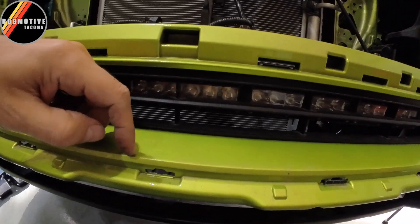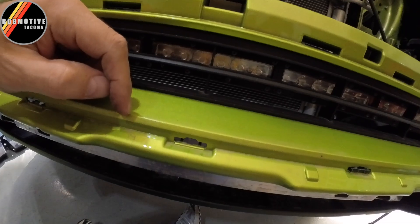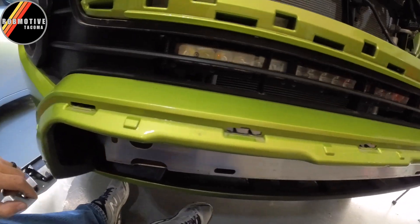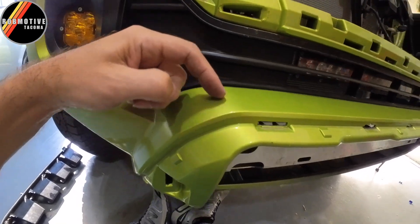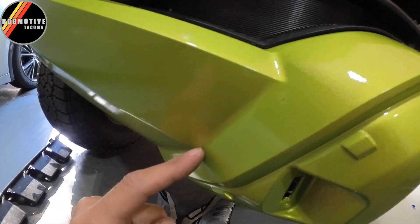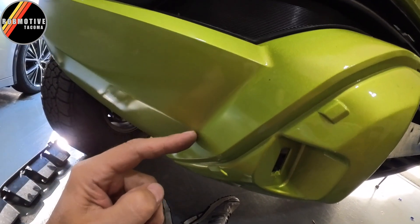What you do is you measure back 20 millimeters from this edge. Go ahead and put some tape on there first, obviously. Measure back 20 millimeters, mark it at several spots, and you're going to connect the dots. This is where it gets a little hairy. Right in here where the bend is, you're going to kind of stop at that line and connect right down here where it goes on down, just following this body panel. So that's no big deal — the line's already there for you.